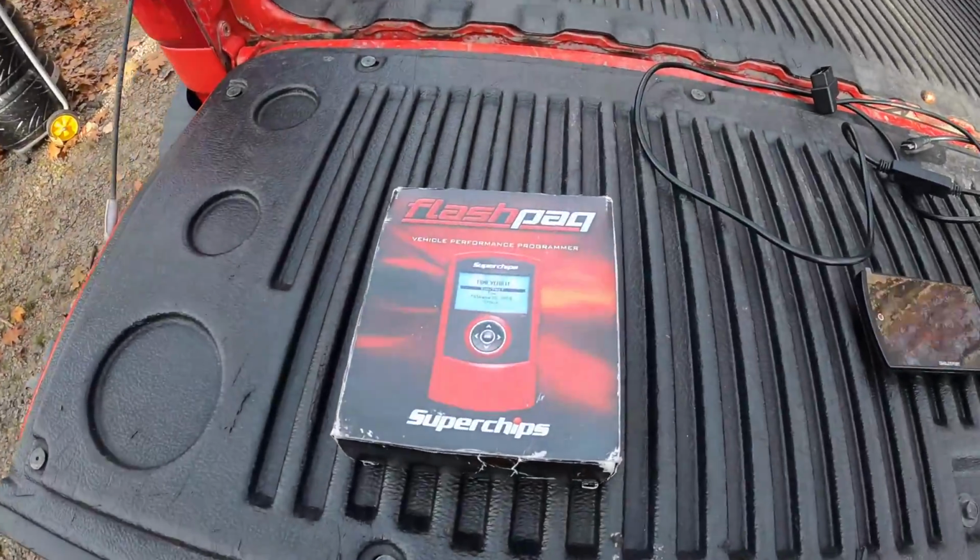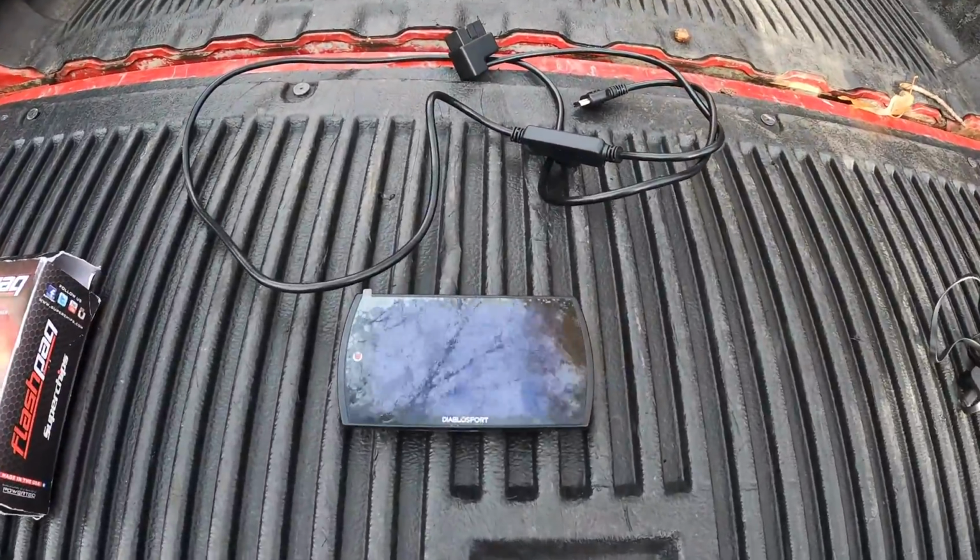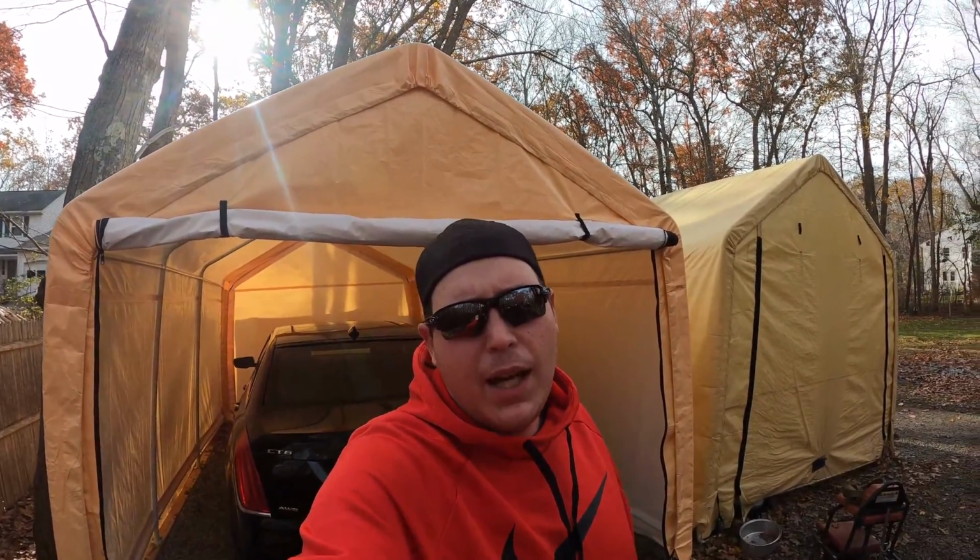Like I said, we're going to start with the Flashpaq, and then eventually we'll get to the Diablo. We're going to do both versus stock, and then eventually in an upcoming video we will put them up against each other and see which one comes out on top.